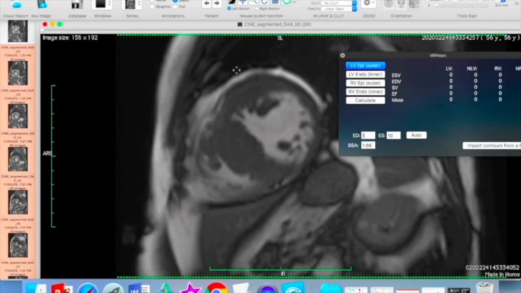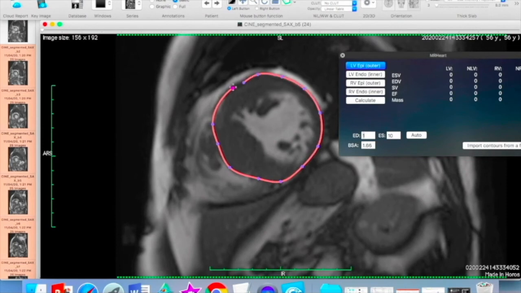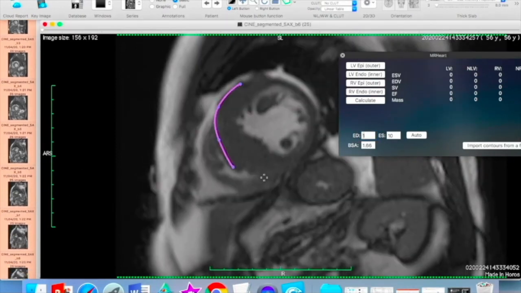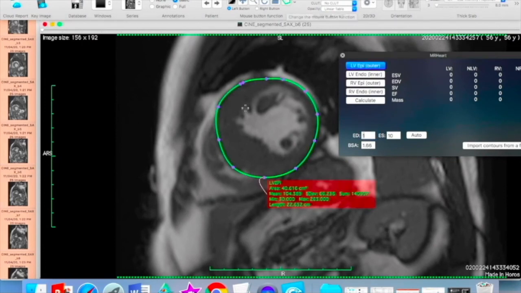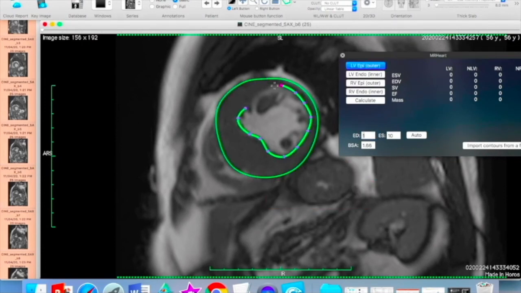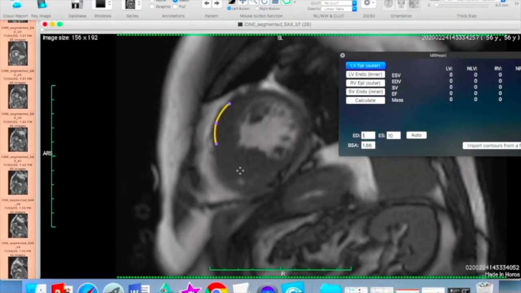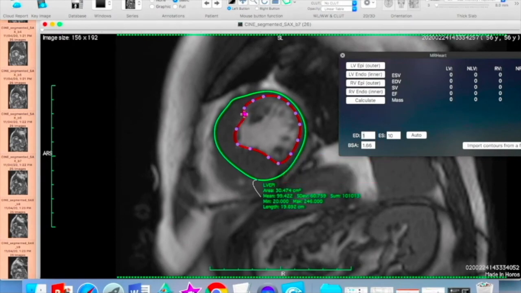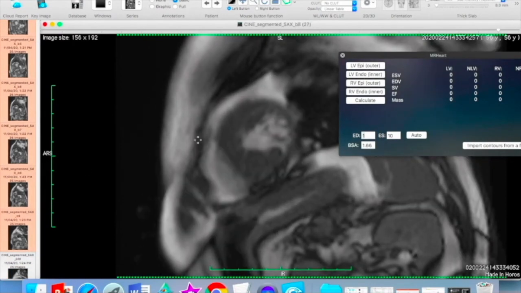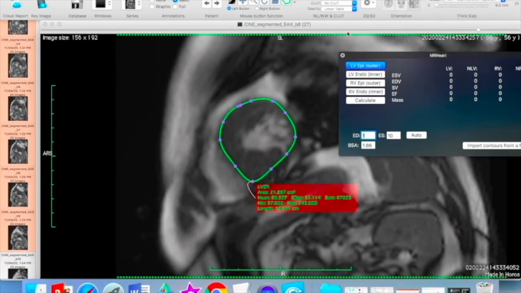As you can see, it is very easy to draw the contours and also very easy to nudge and change the contours. Similarly, draw contours for rest of the images.